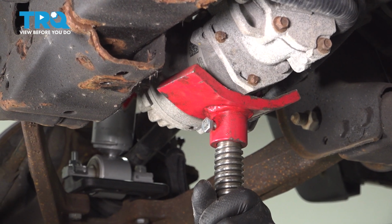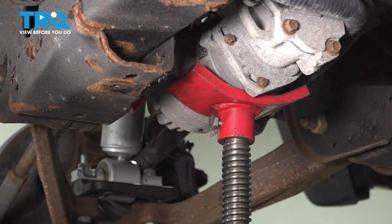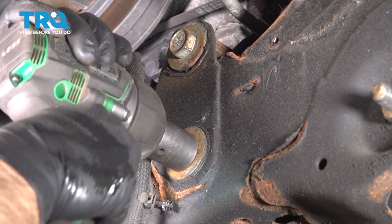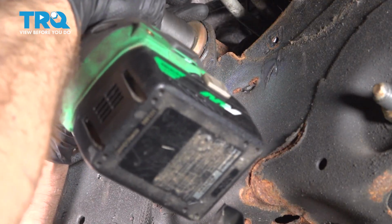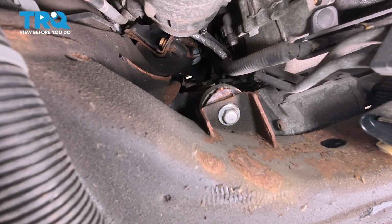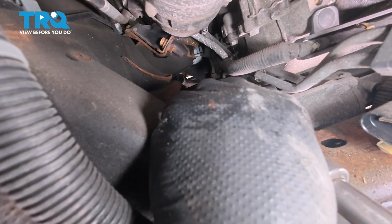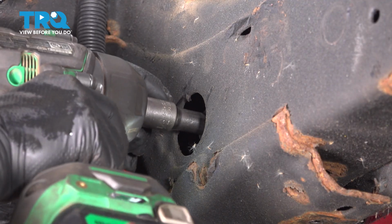I'm just going to use a pole jack underneath the rack, just so when we take the bolts out, it doesn't just fall. Then we can lower it down slowly. I'll take these 2 bolts out, use a 24mm socket. Take those out. Now over here, we're going to take these 2 bolts out, use an 18mm socket, top, and then this one goes through the frame.